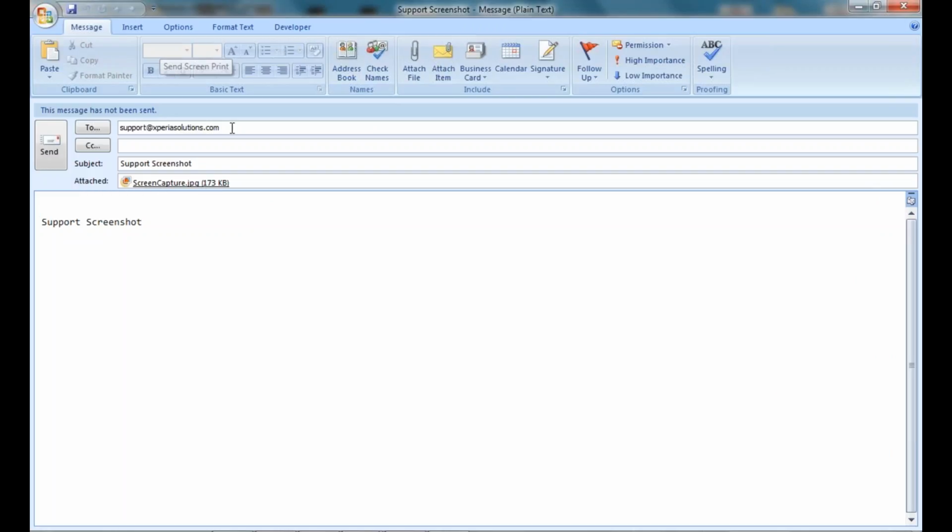Now, the default email address in this particular case is defaulted to support@xperiasolutions.com, but of course it can be changed to any email address. This is a nice feature if you want to quickly take a snapshot of any information on the screen. Just hit that send screen print and you have the ability to email that screenshot which has already been attached.